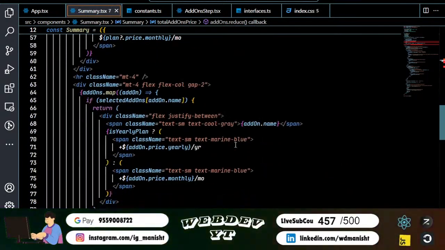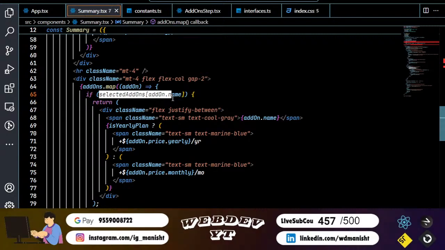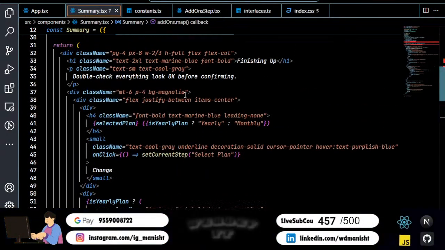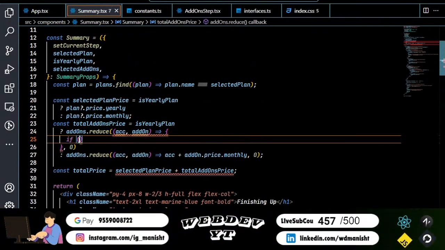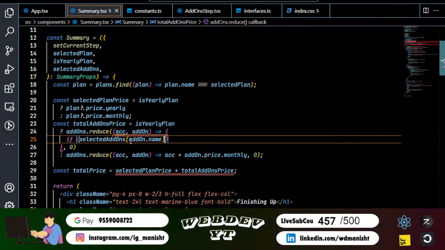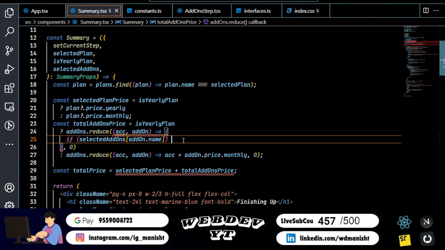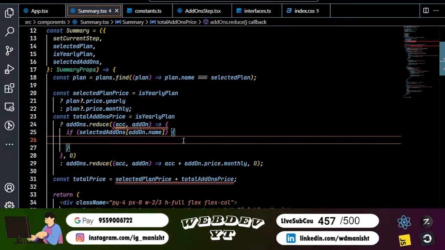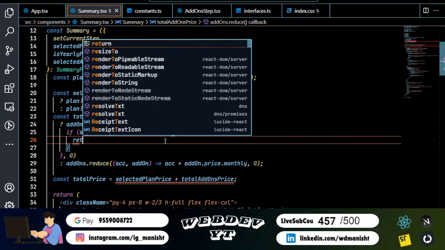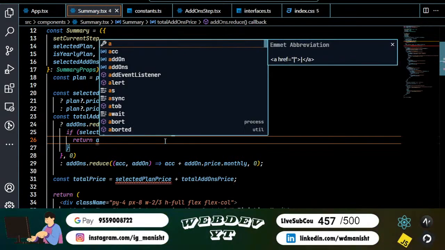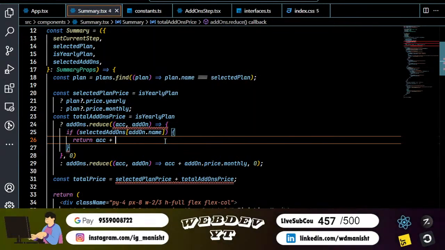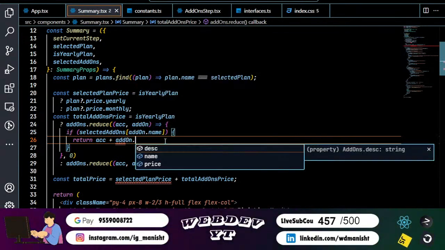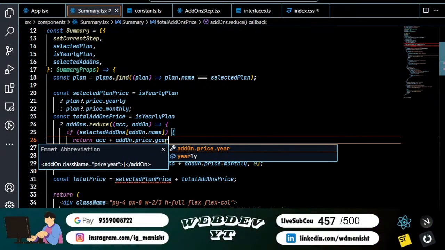Inside the if condition I will copy this: selected add-ons, and inside the bracket add-ons dot name, if it is true, then it will return acc plus add-ons dot price dot yearly.